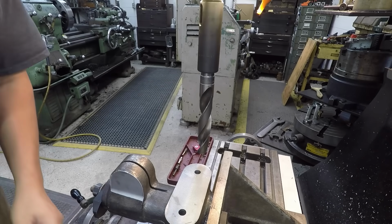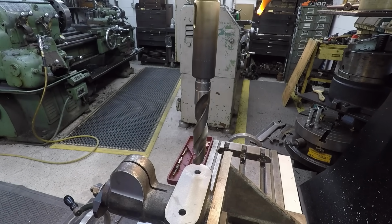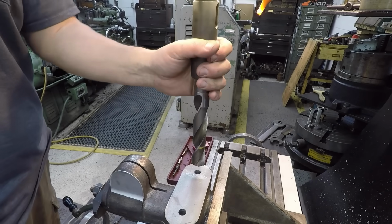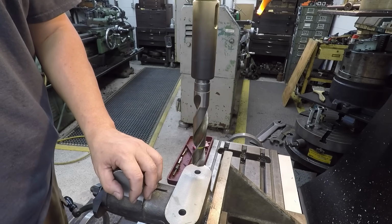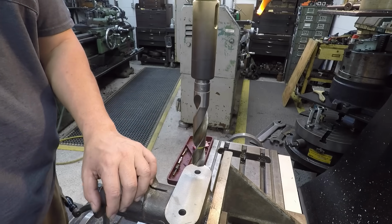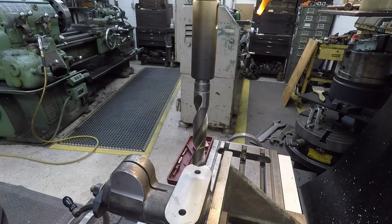Already got this tightened up, so I got just enough room. We got the knee all the way down as low as it'll go. So we'll use this to get the hole opened up. And what I may do, I was thinking about reaming it, but I don't think my reamer will actually fit in there. What we may do is set up a boring head and maybe just bore it to 1 1/8". Let's go ahead and get our hole drilled though.